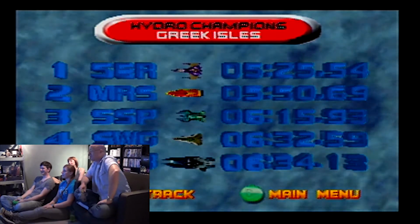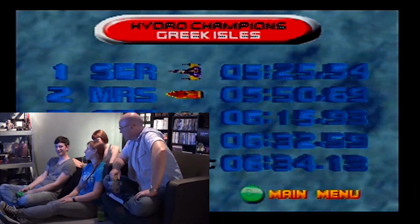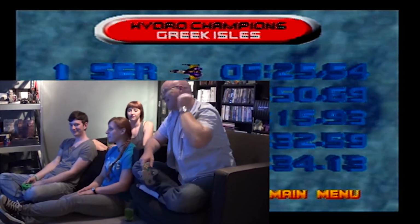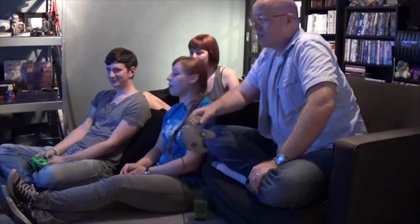But I think that's every track available so far, and we've done most of the boats. Is there anything else available right now that is of interest? Nope. You have to play the mediums to unlock them, and like I said, it's a really simple game. Everybody could pick up on it, and if we were playing with the other boats, nobody would have placed below 5th or 6th. It's really easy to play, and it's rewarding. You don't end up in last place every time because the controls are so simple. And there's no blue shell. Nope, no blue shell that knocks you out of first automatically. So it's less of a party game.